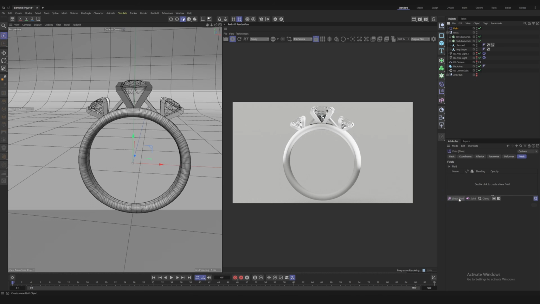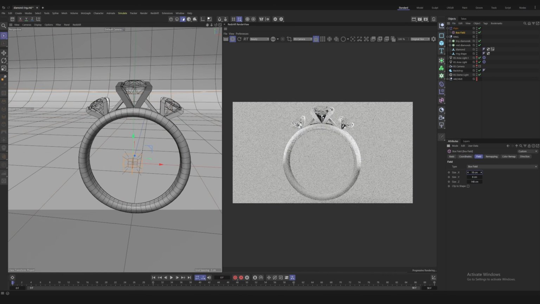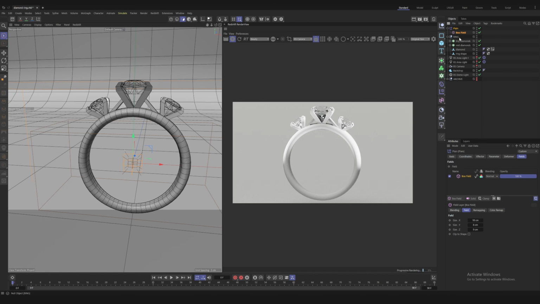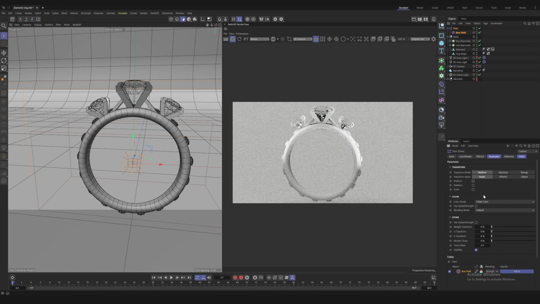So adding the box field, scaling that down to the size we need. And then make sure your position is unchecked. That was what got me.